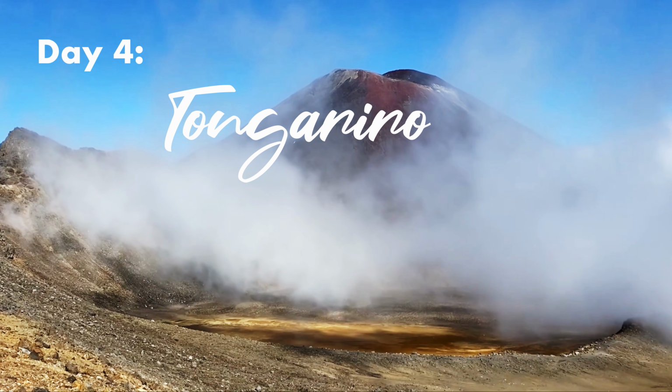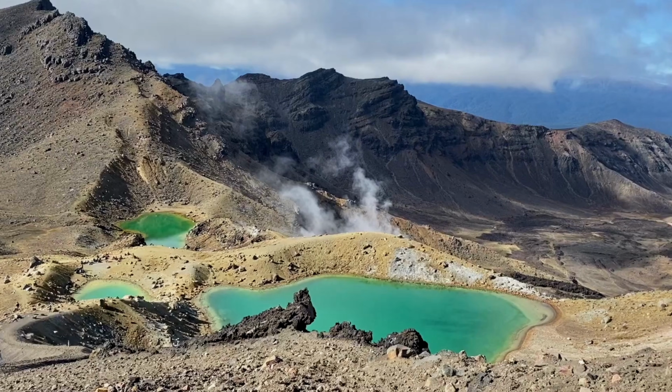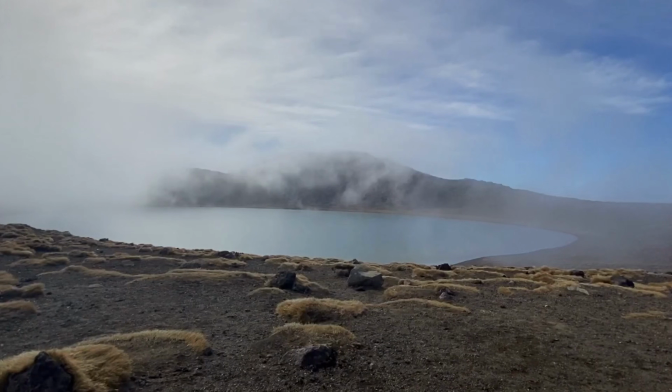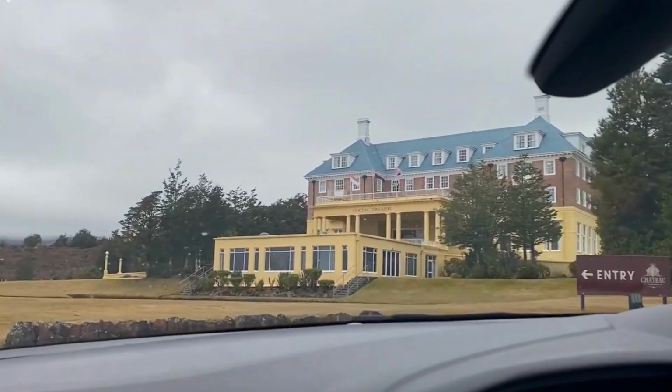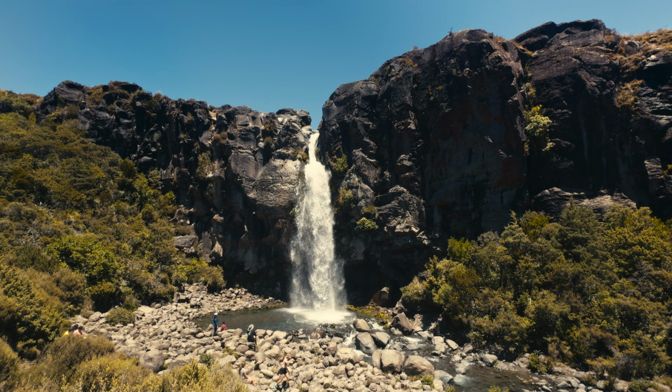Now day 4, if you want to do one of the coolest things in the country, you will be getting up very early, but this is going through the Tongariro Taupo area and doing hopefully the Tongariro crossing, or alternatively going up to Whakapapa village, checking out the Tongariro Chateau, which is unfortunately closed at the moment. Or if you can't make the big walk, doing a little loop, something like Taranaki Falls, is definitely well worthwhile. This is one of my favourite areas of the country and definitely worth going for a hike in.